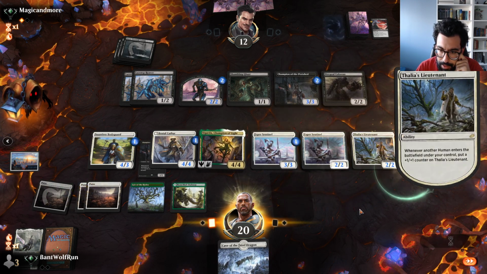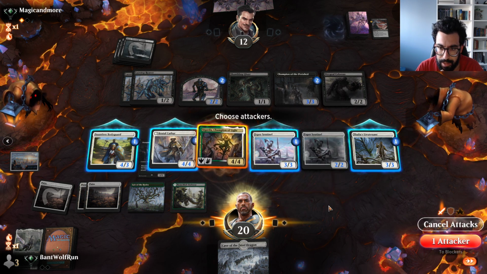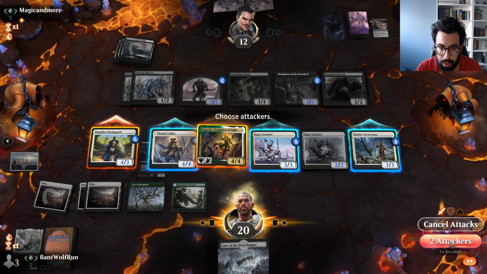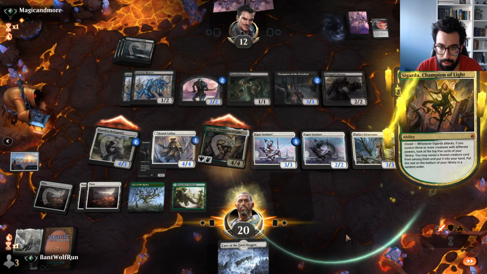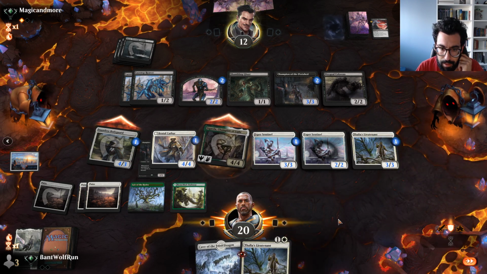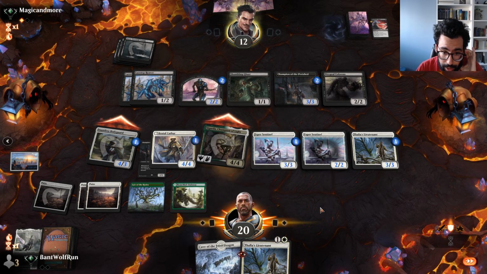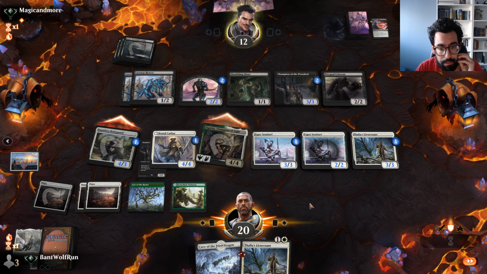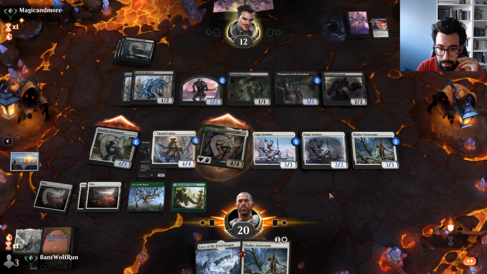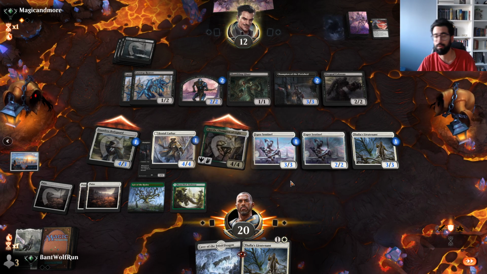Let's go Esper Sentinel here. I think I'm cool offering this in a trade. At this point, if they have creature-based removal or whatever, we're drawing a lot of cards. And if they multi-block my 1-drop, I'm happy with that. Sigarda showing why it's a very powerful card in this shell.